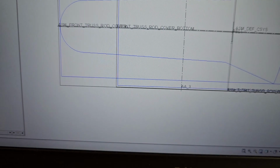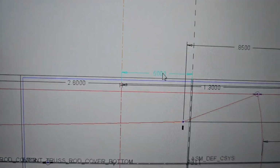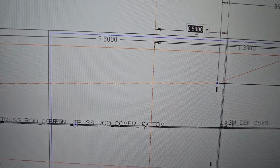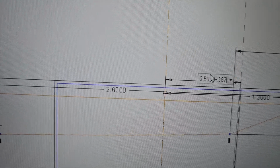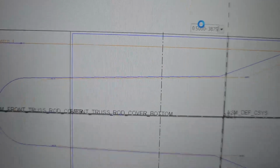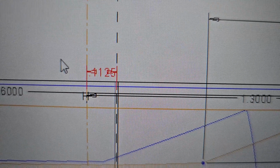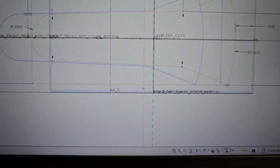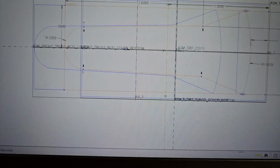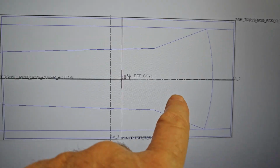So what we need to do here is close this. We want to edit this sketch. I want to go here, edit, and we want to take this dimension, 0.5 minus 0.3875, enter, zoop, and now the two centers are 0.125 difference in relation to each other. So what will happen is, there we go. Okay, regenerated that and realigned them.